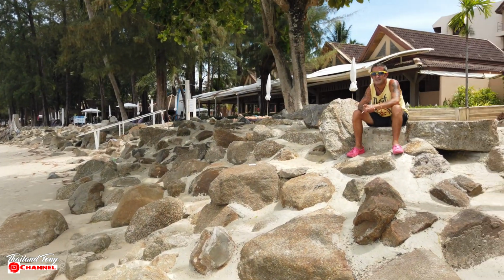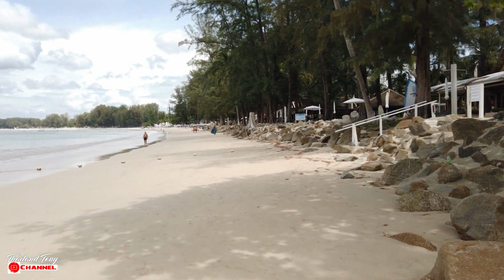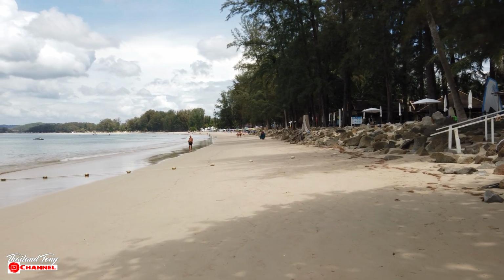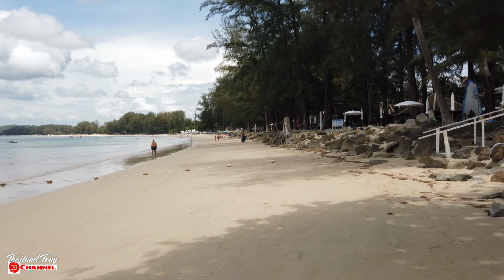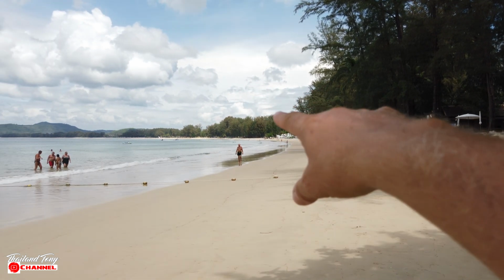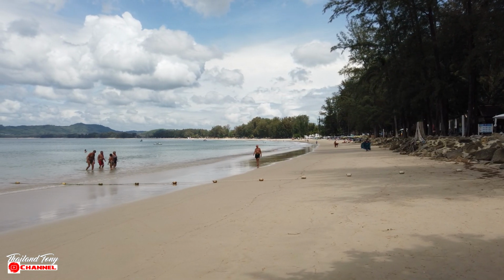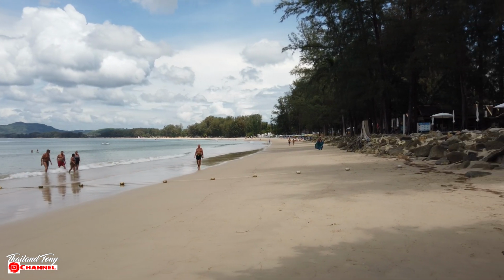We've got this big resort that's open, and as I've mentioned and showed before on the channel, Bang Tao Beach, it really is a beautiful beach. There's no doubt about it. You can see for yourself. This area, not too many sunbeds, so you're going to get an area where you've got sunbeds further down, and then over there's also a lot of sunbeds, and we will finish up on this beach as I mentioned, and that area where there is a lot of sunbeds, but there are areas where there aren't.